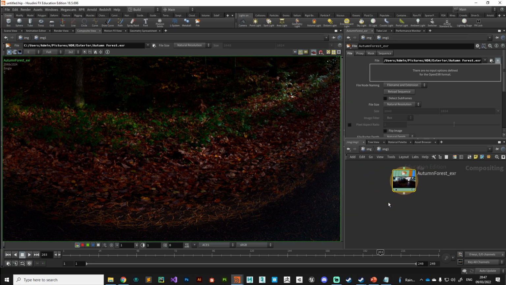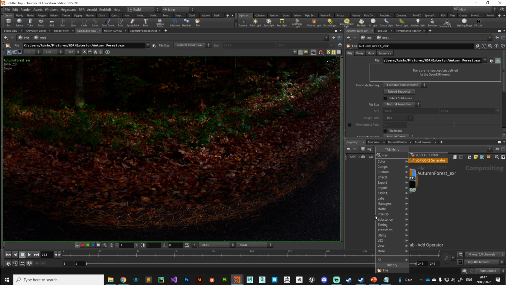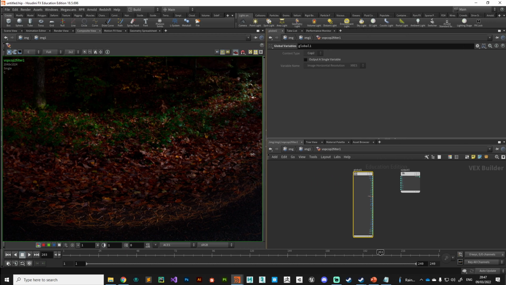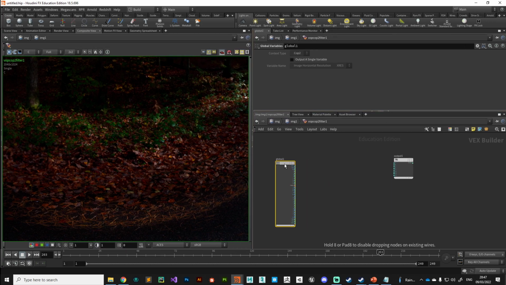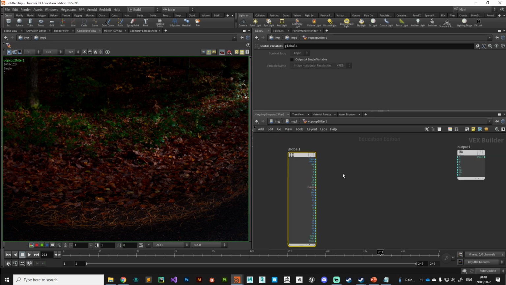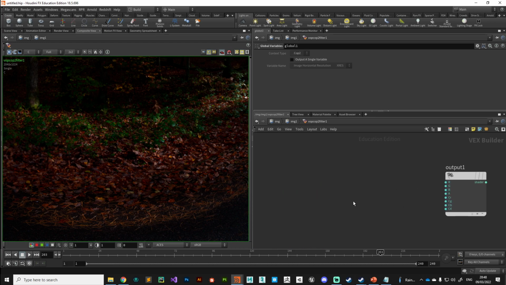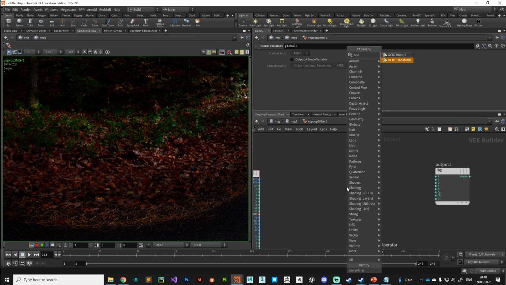Okay, so in COPS, we can take advantage of some processing to convert this. We can run a test conversion over it, and we can do that with a VOP COP filter. And we can connect that up, all right? And when we dive inside there, you'll probably be familiar with this kind of VOP layout, all right? And what we want to do is take the RGB values, process them here, and then spit them back out, all right? And the node that we want to use is an OCIO transform.